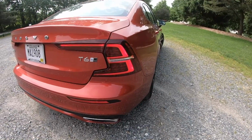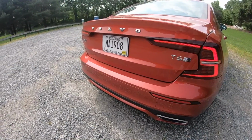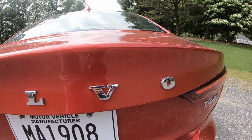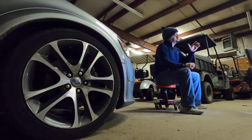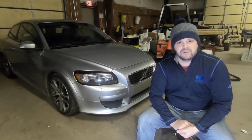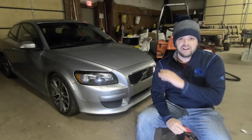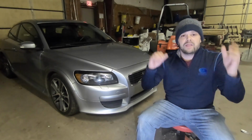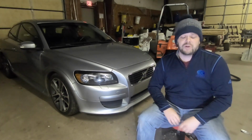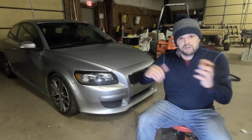And it was really seamless power delivery. It felt like a turbocharged engine. You never really got the sense that there was a supercharger there doing anything other than the engine just felt way bigger in capacity than it actually was. What let that engine down, and it wasn't really the engine's fault, was the fact that the transmission behind it was slow, dim-witted. It made decent upshifts, but downshifts took a year and a day, and it really let that car down. That car with a great transmission and the hybrid powertrain, over 400 horsepower, makes it an awesome driver's machine, and frankly, in my opinion, the best of the modern Volvos, or the new Volvos, I should say.